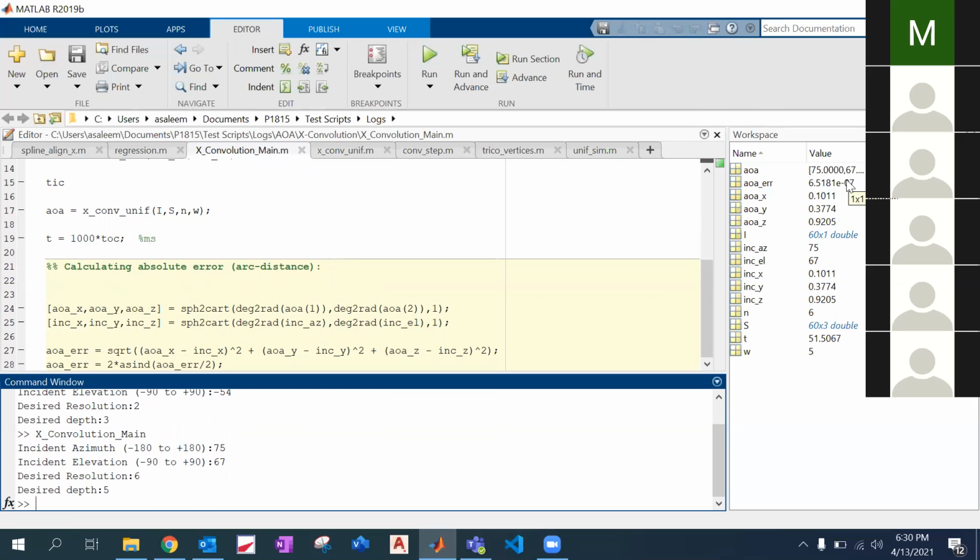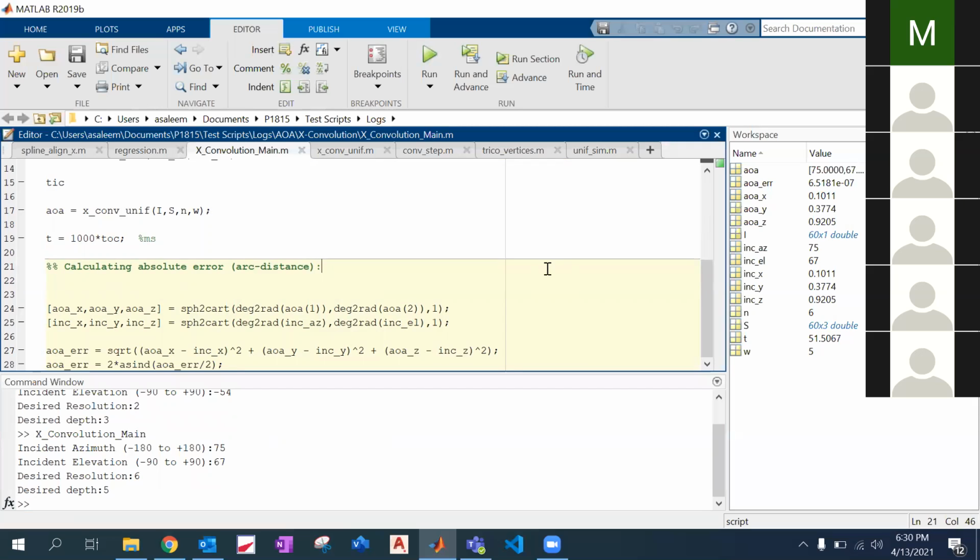So basically, the higher you go, I remember when I was testing this algorithm, there was an Excel sheet somewhere which I cannot find. I documented all the different combinations of iterations and resolutions, and there was a point where if you went any further, it wouldn't make a difference. If I find that Excel sheet, I'll send it to you guys, because obviously you don't want to tax your processor if you don't need to go that high. So yeah, that is pretty much this algorithm.